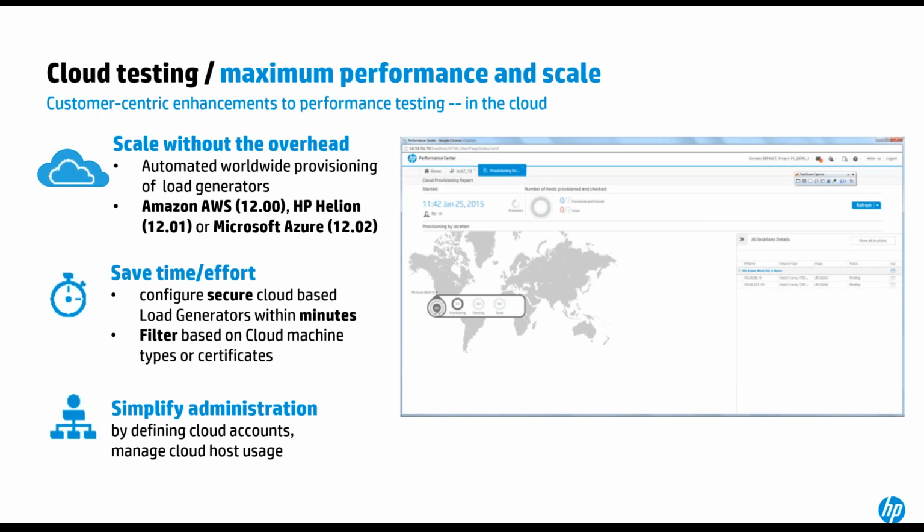So the goal here really is to save time and money in terms of how we provision machines, the cost of keeping them alive. For example, a machine sitting in the public internet for a year costs somewhere between $6,000 and $7,000, and that's not including the cost for administration, security hardening, and all of the effort that goes into making sure that you can connect to those machines when needed. So we've really simplified the process and built it into the product for you to enable that to happen in an automated way.